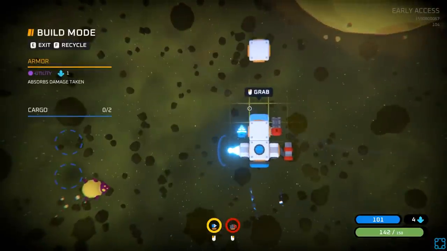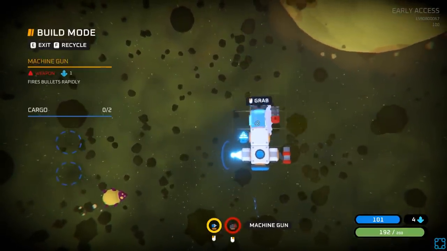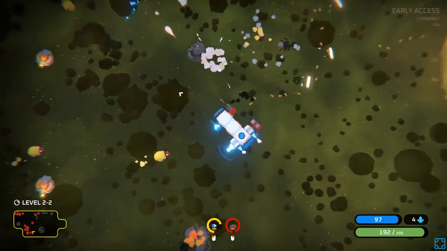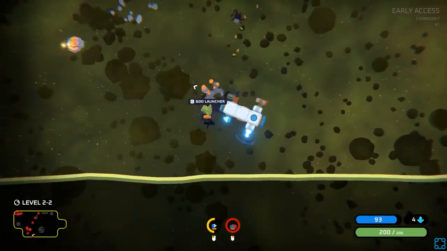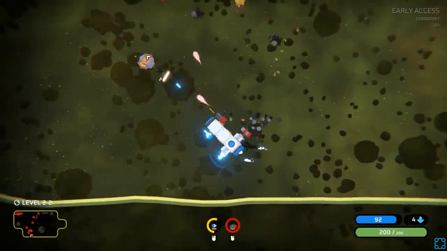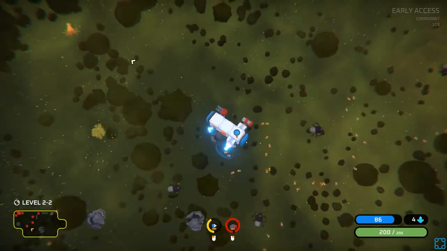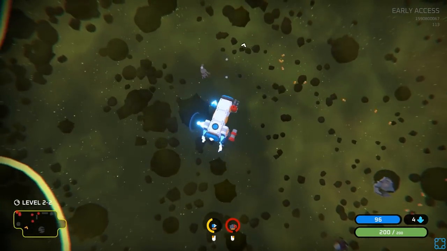So I have to scan a planet to get oxygen. So there's a time limit that I need to be wary of. New launcher. It also looks like having multiple types of weapons is actually kind of awkward.